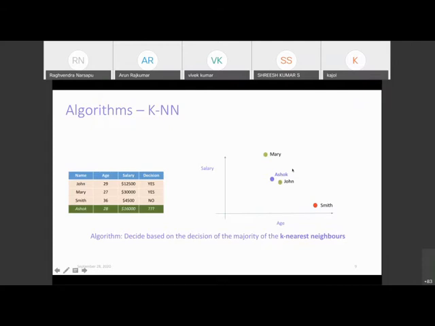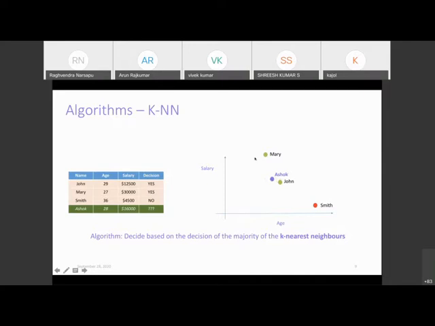So to make your algorithm a little bit robust to errors like these, what you could do is, instead of looking at just a single neighbor, you can look at multiple neighbors. In this case, let's say you look at k neighbors, and then you take the majority of these neighbors, right? So if I take two neighbors, John and Mary would be the two neighbors, and then I take the majority decision. Both of them were given the loan, so the majority would also be given the loan. So I can give Ashok the loan.